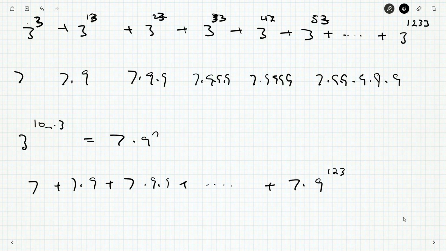So can I add this up, and is this something that's worth adding up? This 9 to the 123 makes me uncomfortable, but at least I'm starting to get an expression that I can use, a nice little geometric expression. What I'm going to do now is write out an answer to 25. Okay, it's not going to be the answer.